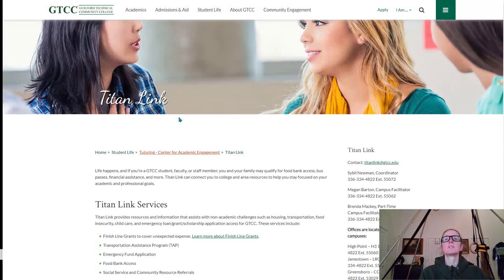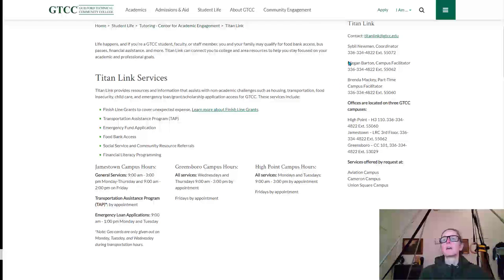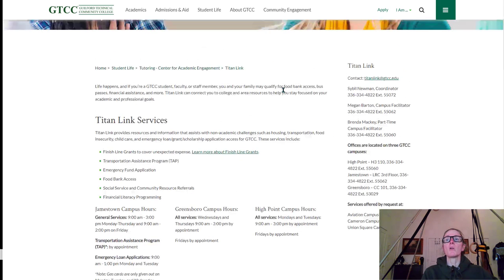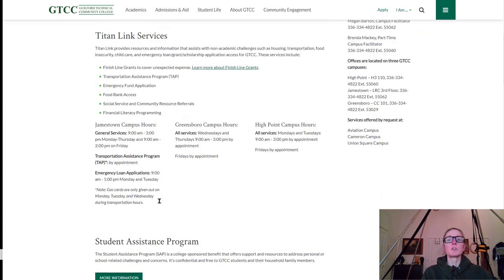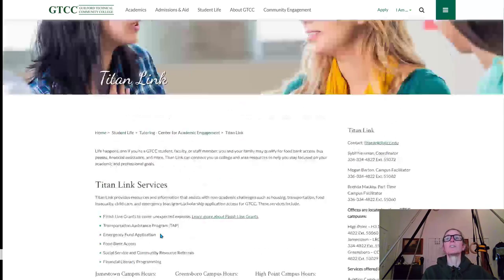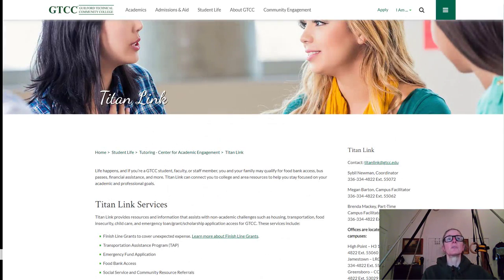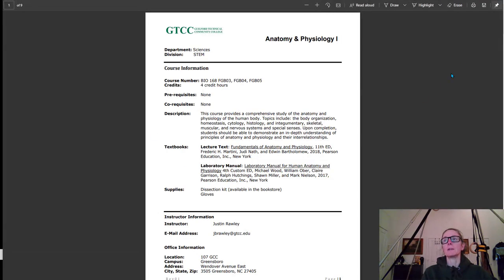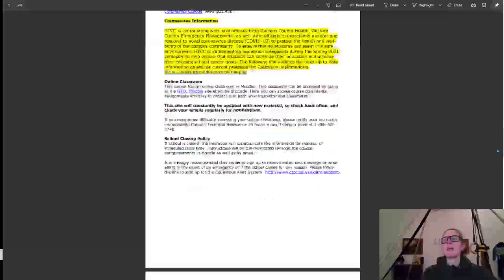And basically you click this link here and it will have all the information that you need. And there are several campuses. There's several offices in each campus on High Point, Jamestown, and Greensboro. I'm not sure when the office hours are right now. I think some of them may be closed at the moment. I'm not sure if the High Point office is open at the moment, but you can always call and you can always find out if they're open, and you can learn about some of the student-assisted programs that they have here. So this is a resource, once again, that is very important that you know about, and it's there if you need it. All right, now let's look at test dates.